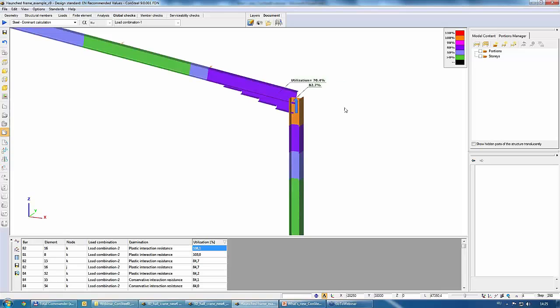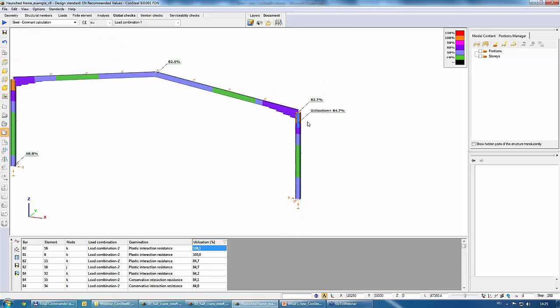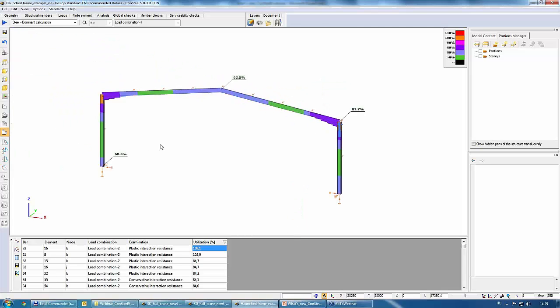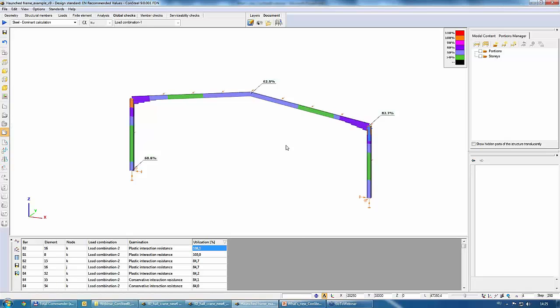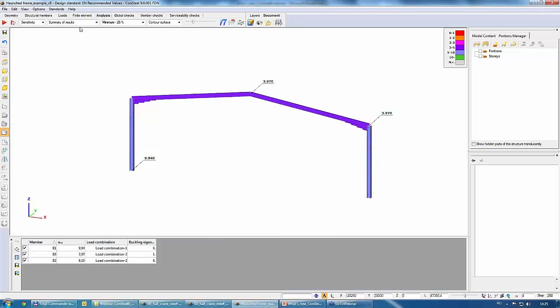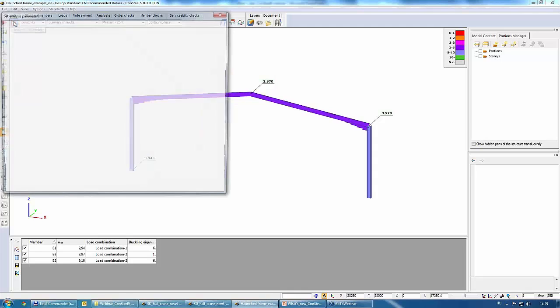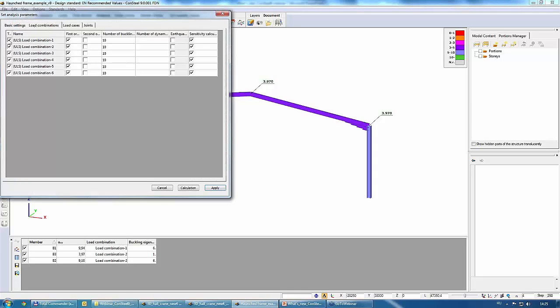Of course, here we have the highest bending moment, and that's why it is not adequate in combination 2. So now, after this, let me show you the plastic hinge analysis, maybe in this most dominant combination 2. Of course, we can run the plastic hinge for each combination.